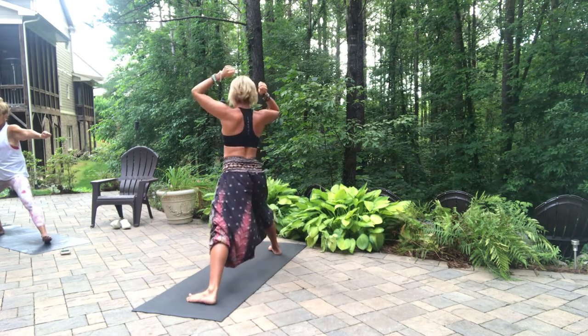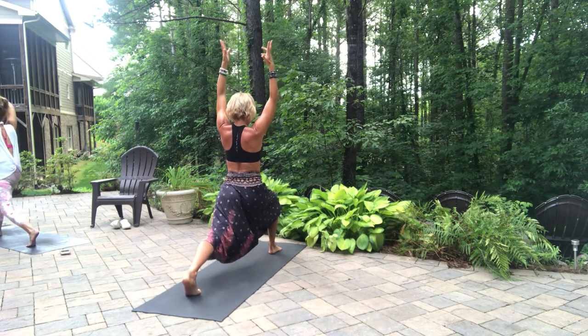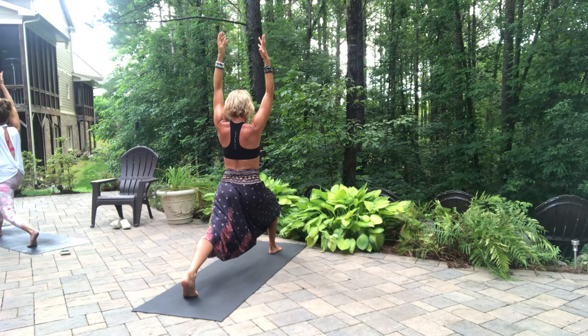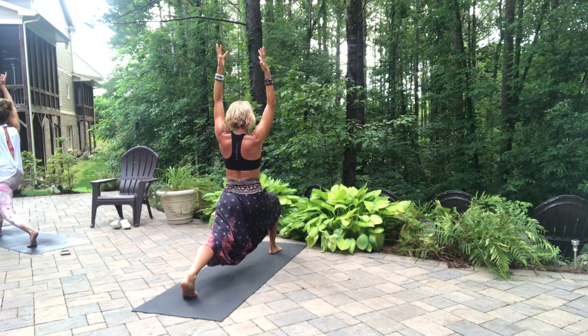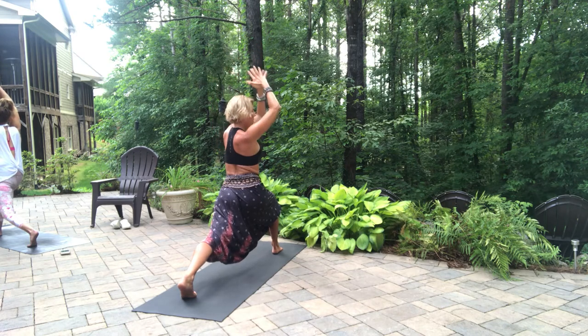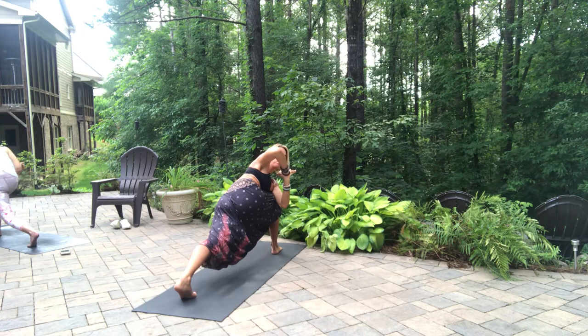And then pivot around to the back, press into lunge. Nice and deep, sit deep in it, hold and breathe. That back leg is now your left leg, your front leg is now your right leg. And then rotate, revolve, opposite elbow, opposite knee. Rotate around, press those palms together.